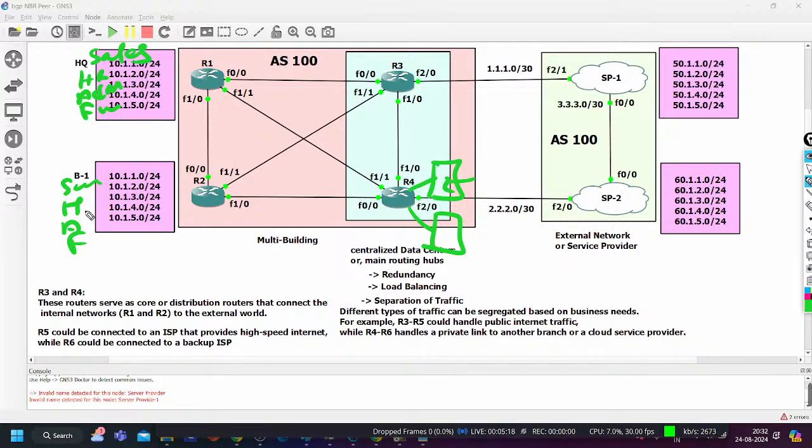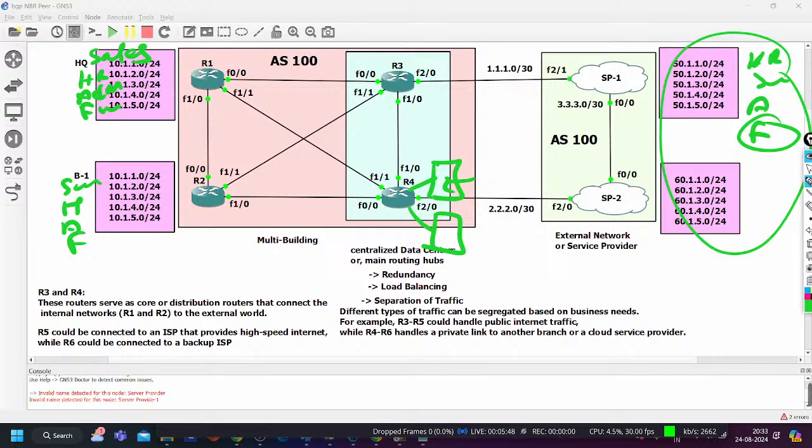So all finance people should be able to access this server even from the external network. Here also we have HR, we have sales, we have admin, we have finance. So these finance people should be able to access this server, right? So we have multiple links. That means we have multiple options to distribute the traffic, to achieve load balancing, to configure the redundancy. So if any link goes down, no problem, we still have connectivity.